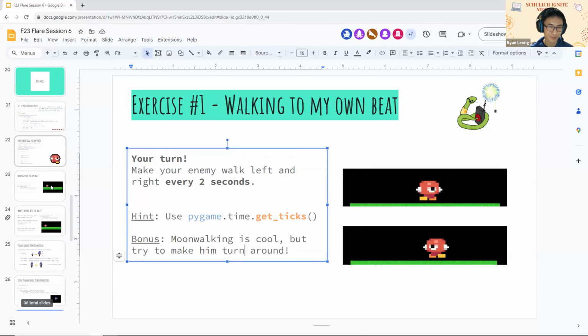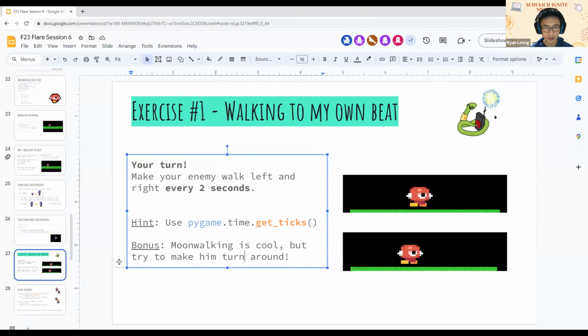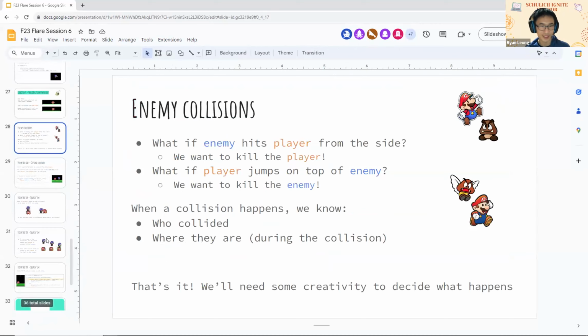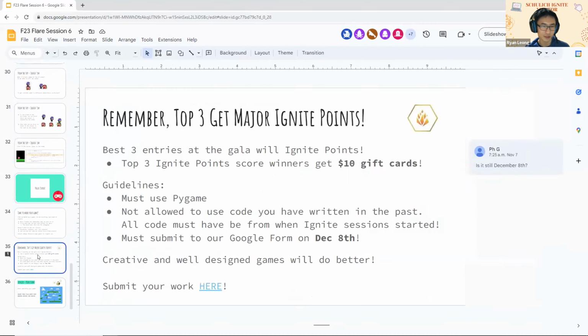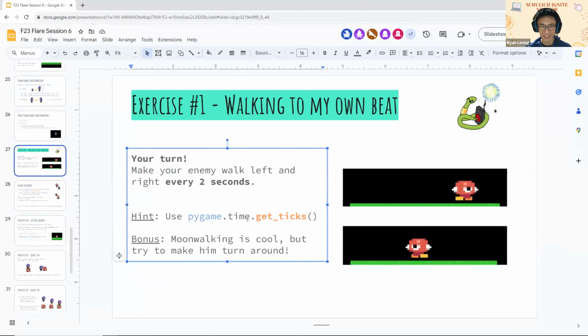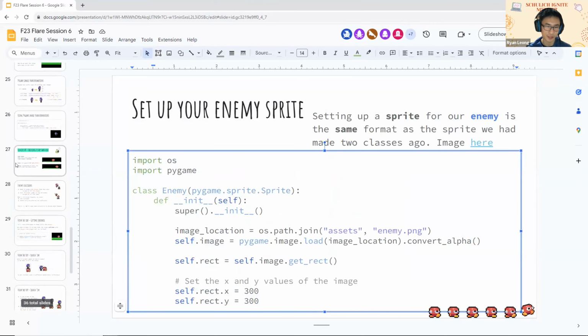Let's see, I'm just thinking how long we need. Because I think the next part is starting our own game, right? Okay, let's just do 15 minutes and try to get as much done as you can. Yeah, 15 minutes should be good enough. And make sure you use the enemy code that we got in these previous slides because it will just make your life easier.